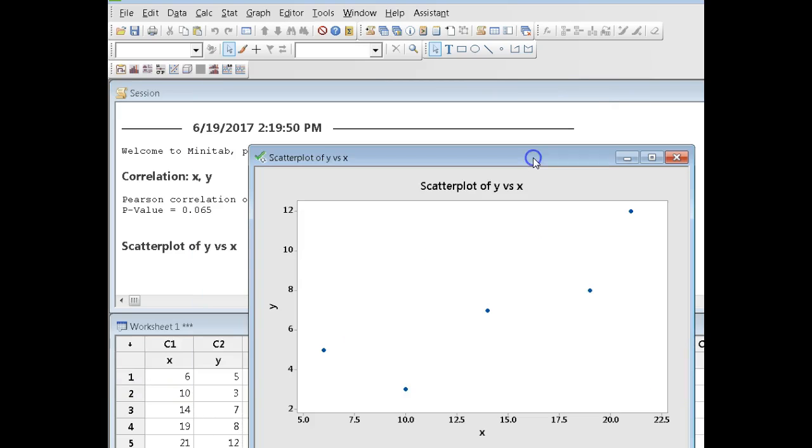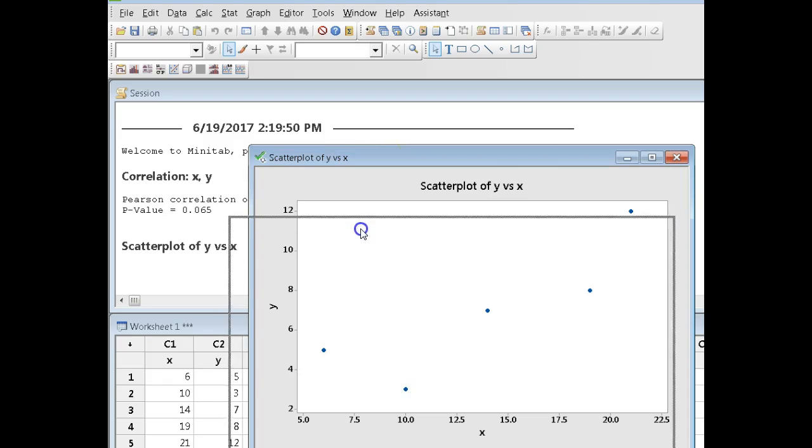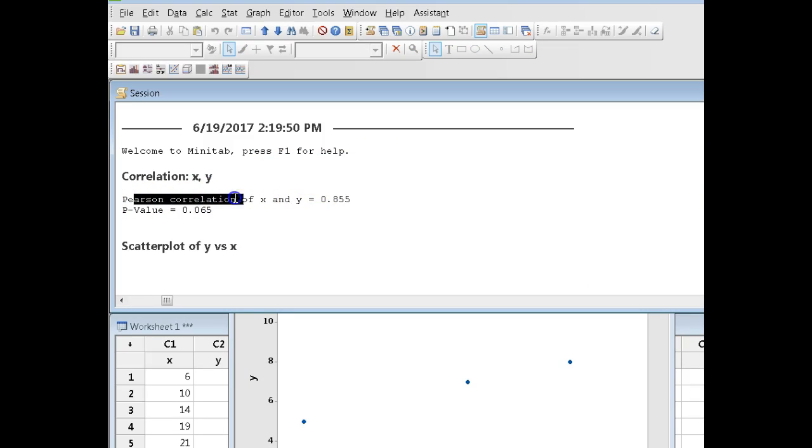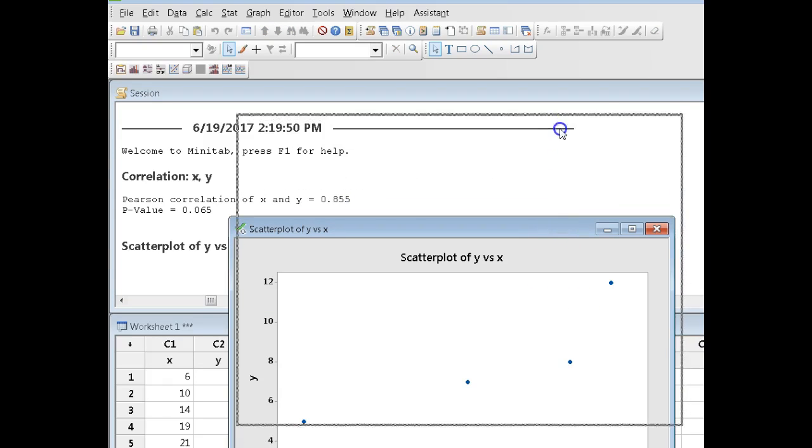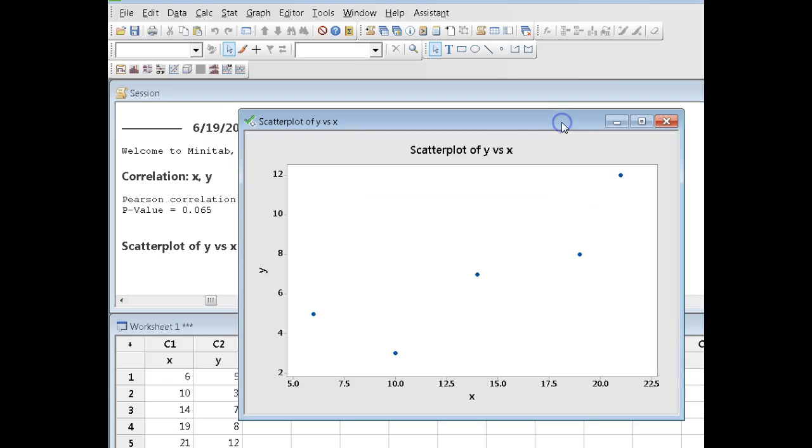Now let's just look at this graph in conjunction with what we already saw for Pearson's correlation coefficient. And it told us the value was 0.855, and 0.855 is getting close to a value of +1, so that by itself tells me that there's a fairly strong positive correlation between these two variables, and it suggests that it's linear as well. We have to be careful about the word linear though.